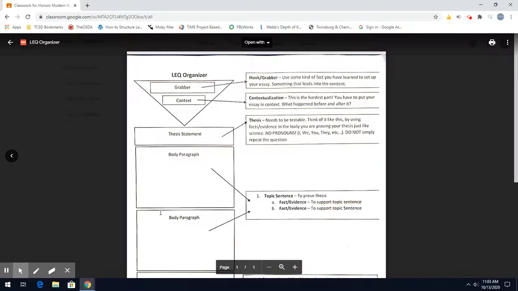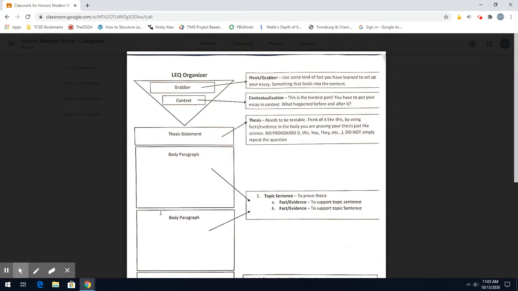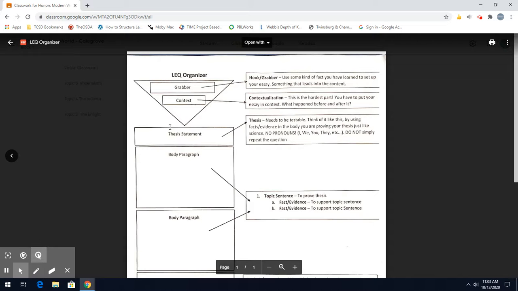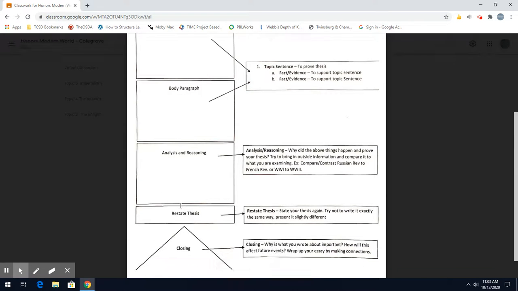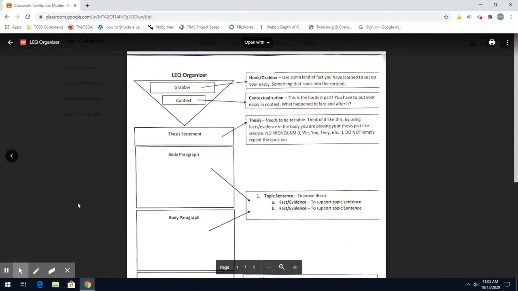So today this video is going to cover the LEQ, which can seem a little daunting at first, but when we break it down using this graphic organizer, you're going to see they're actually pretty easy as long as you just follow kind of a formula to make them. So the LEQ is going to be made up of usually 5 paragraphs. I would start with that, follow this organizer at the beginning to really get all the points.